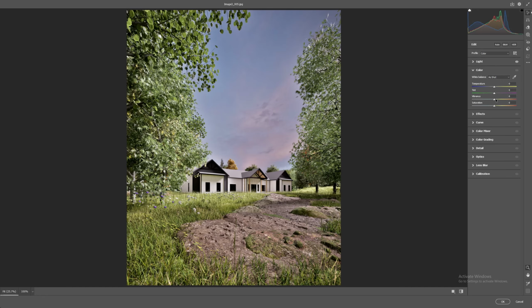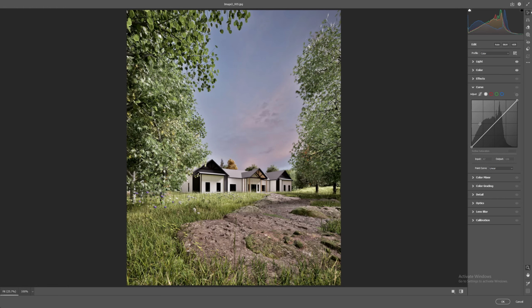What I'll do is actually come in here, and sometimes you can just ask Photoshop to figure it out. This isn't too bad. It's made it very purple though. So we can just add a little, just a 1 maybe on the temperature. And on the vibrance, let's take that down slightly. We can add a bit of that back manually. I'm going to skip over effects, come back to this in a second.